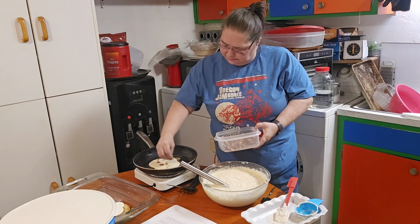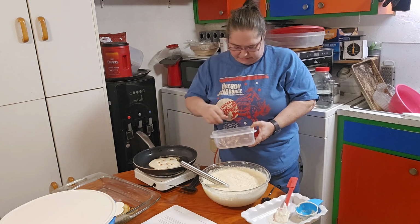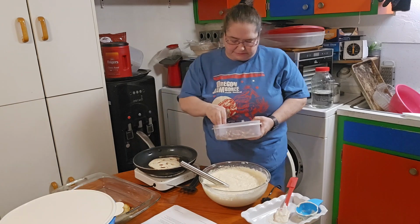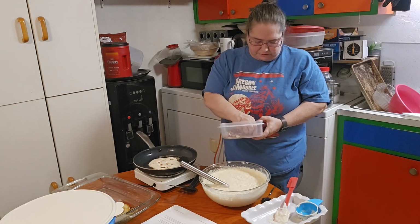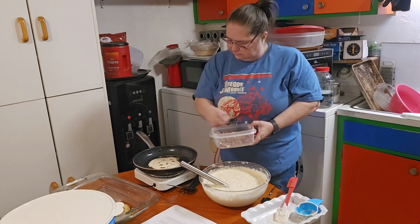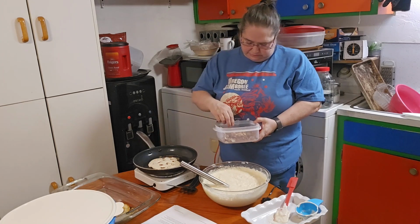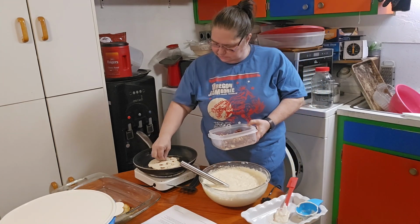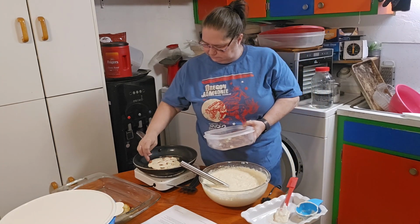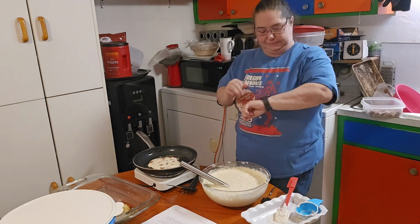Alright, so I went ahead and put some in here. I should have probably made them smaller, but that's okay. This is going to be my pancake for lunch today. Actually, I'm going to make a couple of them.